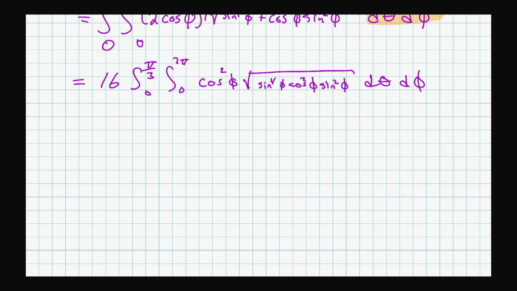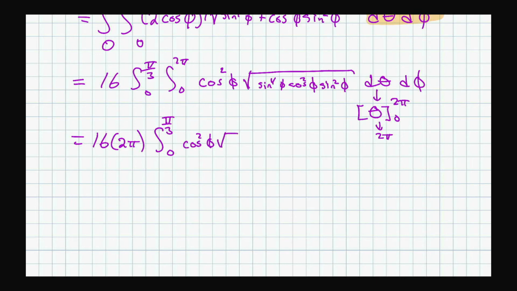So all of this is just a constant as far as theta is concerned. So really, we're just going to integrate d theta, which will go to theta, from 0 to 2 pi, which of course is 2 pi. So when we do that first integral, we're just going to get a 2 pi, which I can combine with that 16, and then we really have the integral from 0 to pi over 3 of this, right? There were no thetas, is my point. And so I'm just taking a shortcut to write the answer for that first integral without doing much of it. Okay.